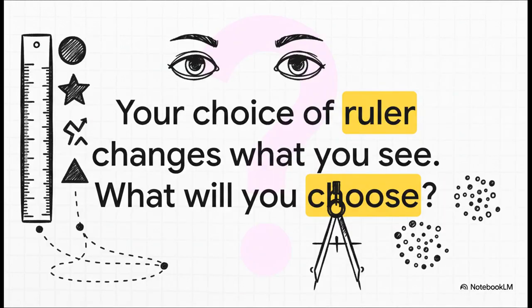So I'm going to leave you with this one thought. Your choice of distance metric, that's the ruler you hand to your algorithm. And just like using a yardstick versus a microscope, the ruler you choose completely changes what your algorithm is able to see. So the big question you have to ask yourself isn't just which tool should I use, it's what do I really want to measure? Your choice defines the world your model sees, so choose that ruler wisely.